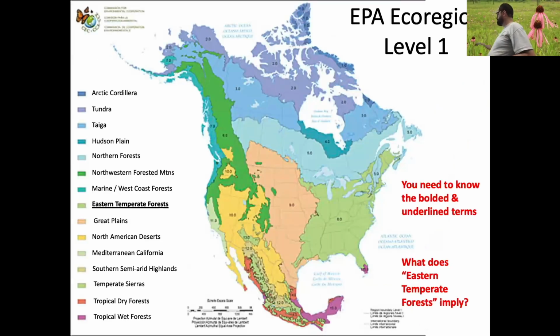Number 1, I want you to know those that are bolded or underlined. So here, for the eastern US, the only one you need to know at the ecoregion 1 level is eastern temperate forest. And here I've got a question for you. What does eastern temperate forest imply about this region? Chase, what do you think? A lot of trees, okay?